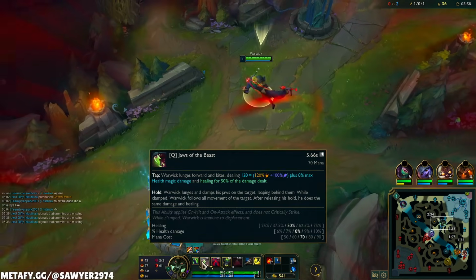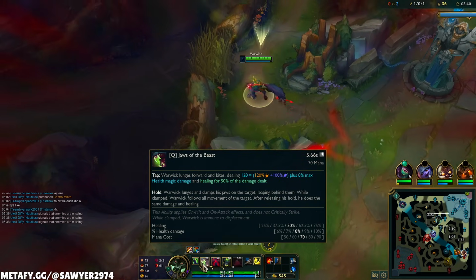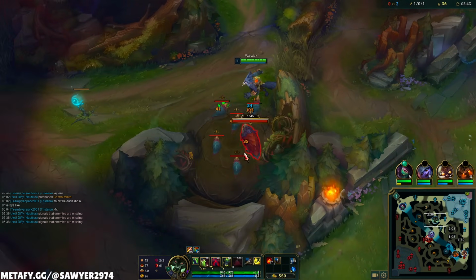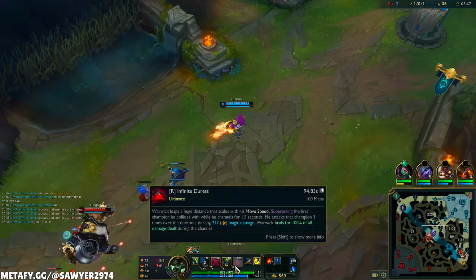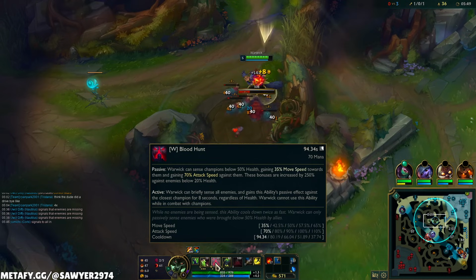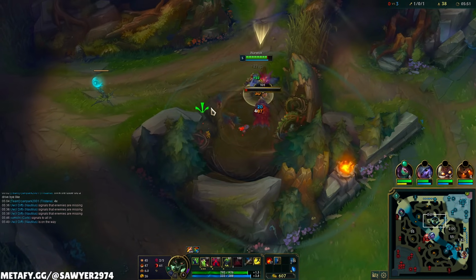With my 3rd point in the Q, we could start putting points in the W. Points in the Q gives you percentage HP damage, as well as extra healing. So think of it as durability and a little bit of damage. Points in the W gives you more attack speed and more movement speed when the target is low.